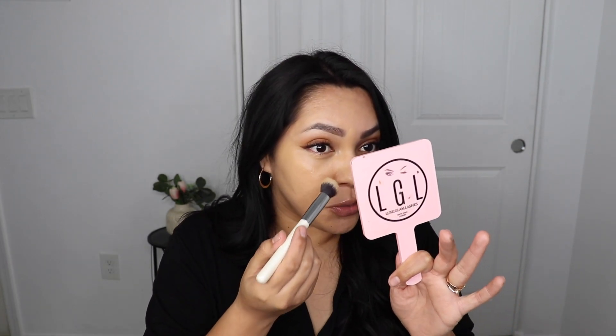The formula moves really nicely on the skin and I don't feel like it's heavy at all. The shade is just way too yellow — it's giving me that mustard look. I don't like the undertone. Let me go ahead and apply a little bit more. It does give some coverage compared to the uncovered side, but I'm going to let it sit to get a little more tacky so I can get more coverage out of it.